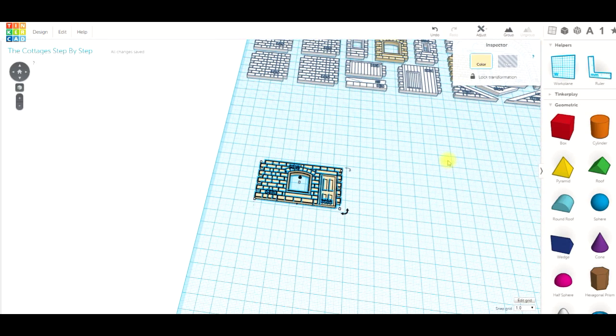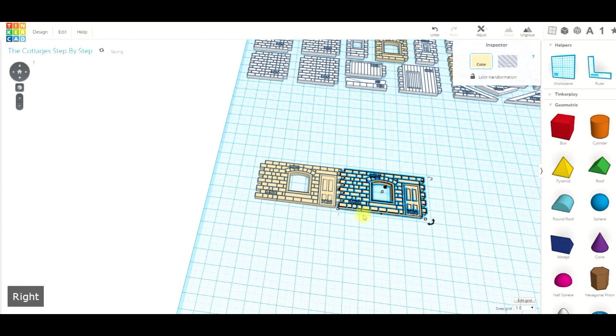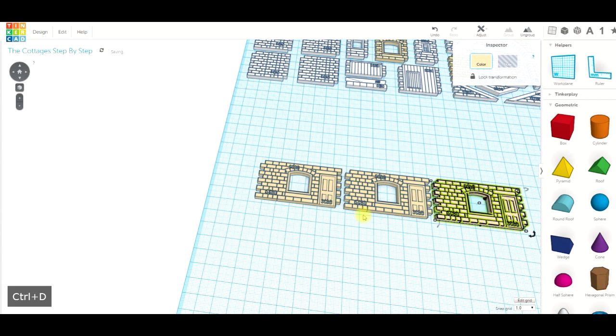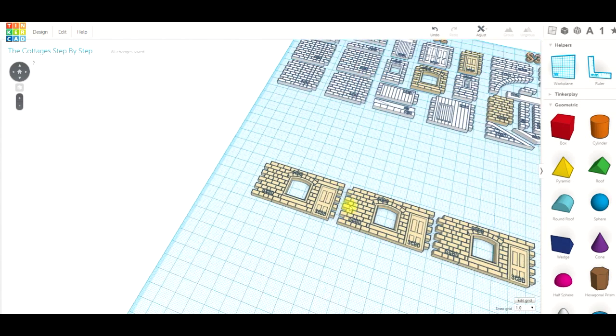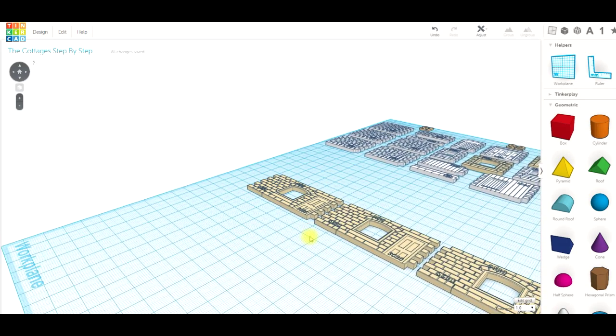So what I actually like to do is just group them up. You can always ungroup them later on. Control and duplicate, and I use the right arrow key, slide across to the right, and then Control and duplicate again, and it'll just copy exactly as many times as I want. So that's a little quick feature for you.